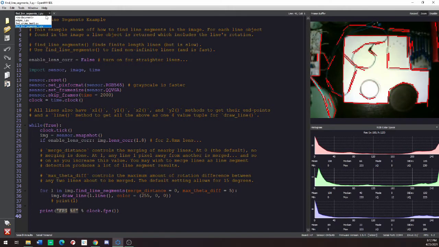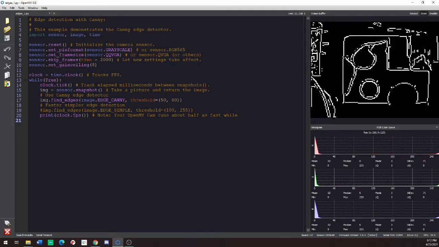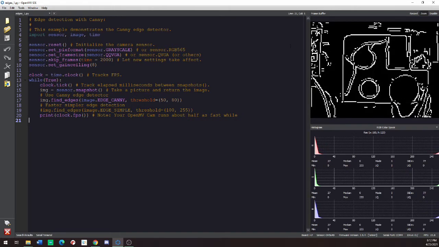We will also switch to the edge detection with Canny, which turns this picture into black and white. Makes it a little bit easier to see with the human eye because it contrasts. Let's turn it on right now, and it should pop up like that. Now it looks definitely like old school, like an 8-bit game. Reminds me of Asteroids.